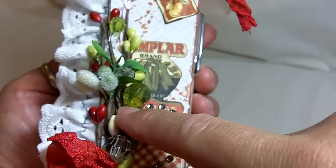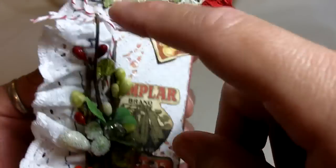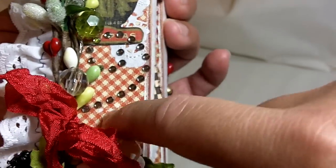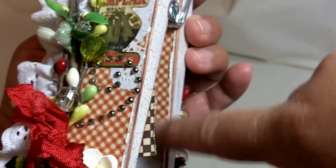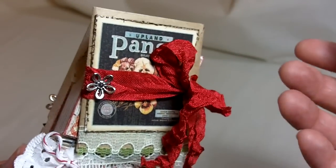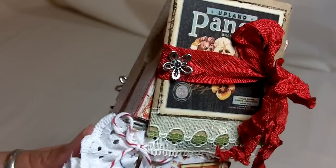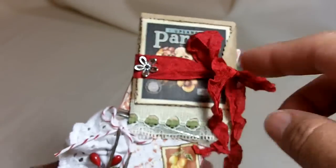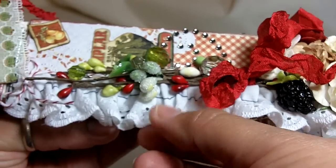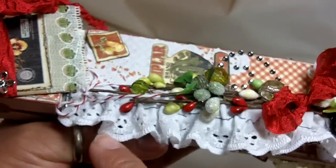I used some floral sprays, red berries and some green sugar berries, some gems on wire, some baker's twine, a paper doily. This one has the checkered paper, and on the inside I used the same paper there too. Vintage ads — love that. This is a brown paper bag because, you know, farmer's market — you go and you buy your fruits and vegetables, and they usually put it all in a brown paper sack. That's what I used for this little booklet. My eyelet trim that is in the kit — it does not come ruffled already. I sewed it and pulled the strings to gather it, and I really like how that looks.